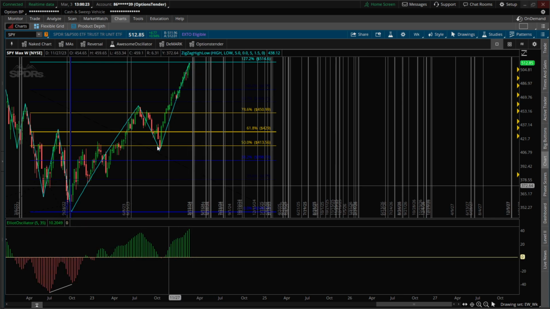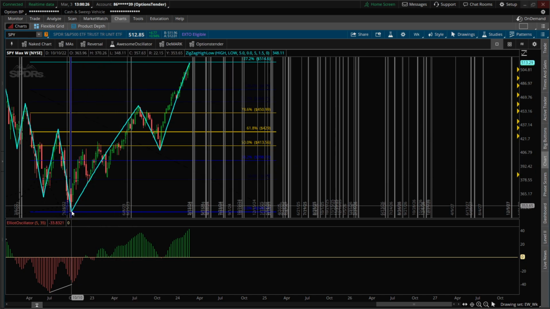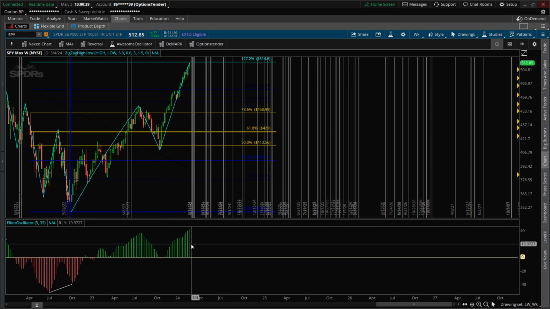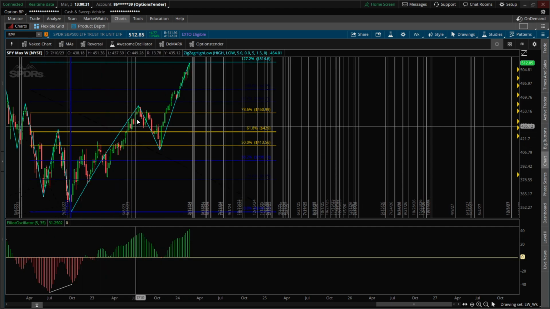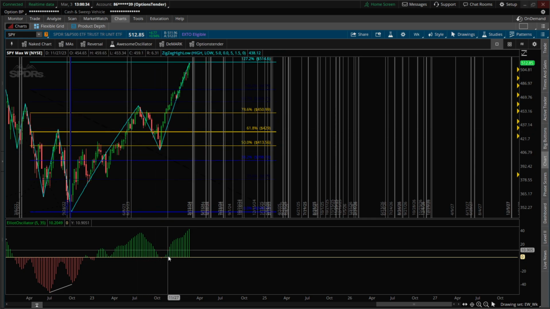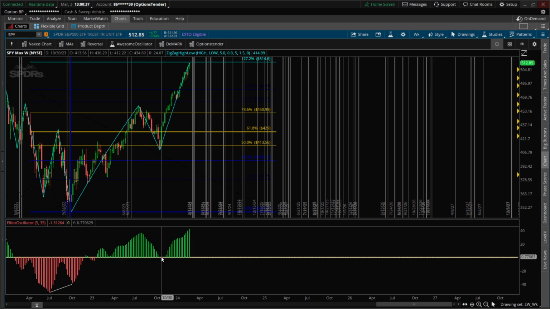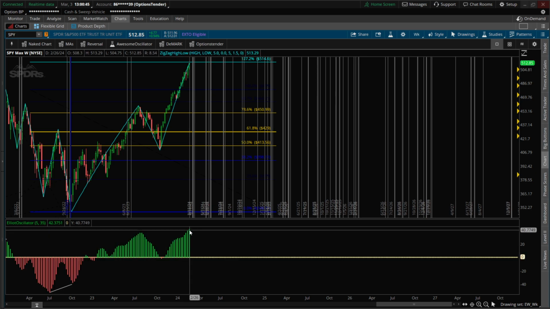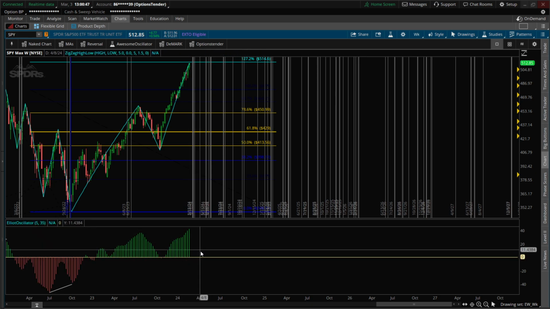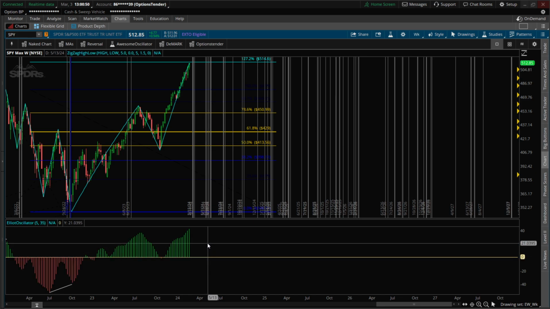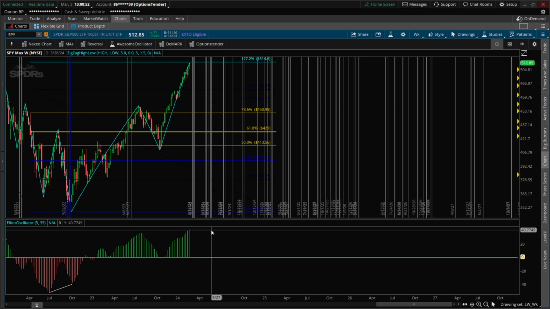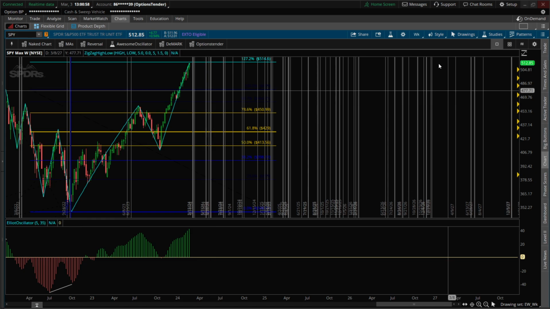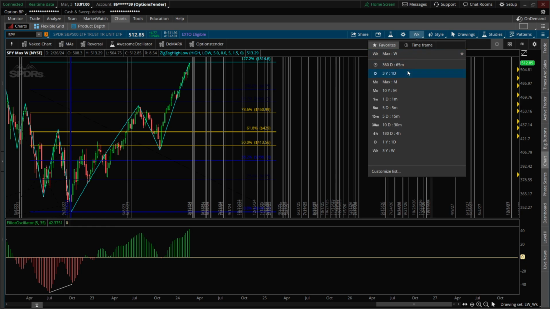All right. So this deep correction, ever since we had this low here, we've been in the green. Okay, it's very positive for the market. We have the correction here. We have this nice steep correction here, and we just came down to the 0 line, and that's when the correction was over. We head back up here. So with another correction here, I would expect in the alternate scenario that we stay in this green area and we bounce higher. As price goes higher, we're going to make a lower high here in the Elliott oscillator. So that's what that would look like. Now let's go down to the daily.